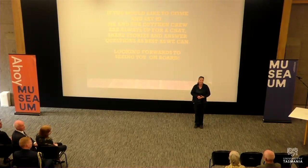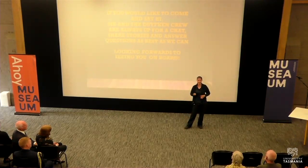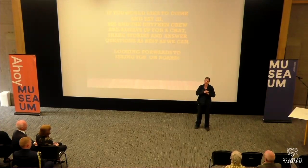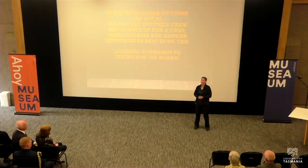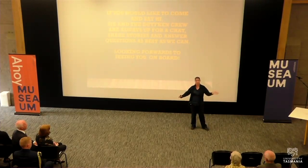Yeah, I'm just wondering what you would have used as ballast for the replica? So on the replica, it's actually pig iron from the submarine Onslow from Fremantle. So we actually are currently carrying the ballast of a submarine. So under our floor, when you go on board, sadly you can't go down below because it's not open to the public, but in the main hold we have a floor, and at the moment it's one layer of bricks, because in the olden days they would have used bricks or other heavy items from the Netherlands towards Indonesia, because bricks are really useful because you can build things with it. And they were at the beginning of the VOC company, so they were still building houses and infrastructure and roads. So bricks were very useful. So they would use bricks as ballast back then, but we have iron on board.